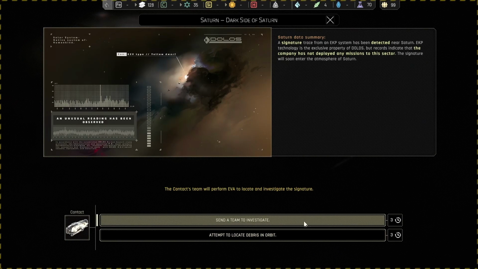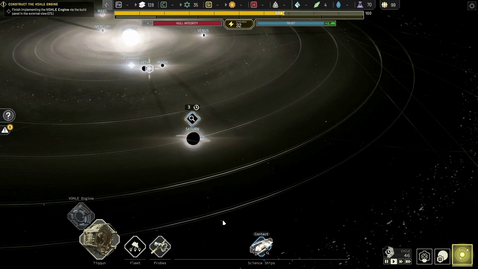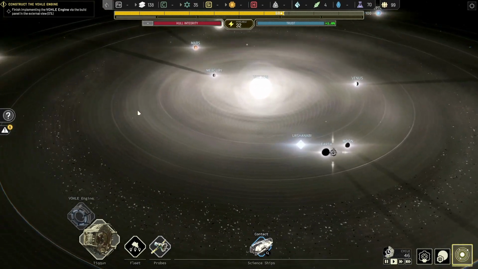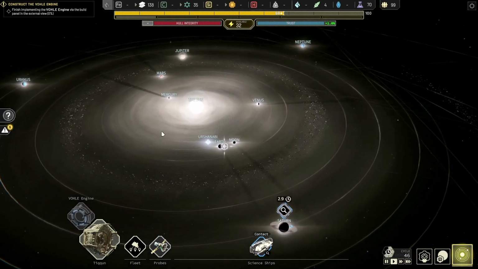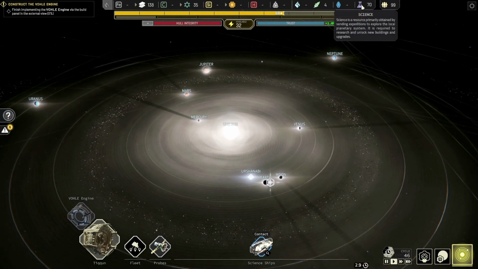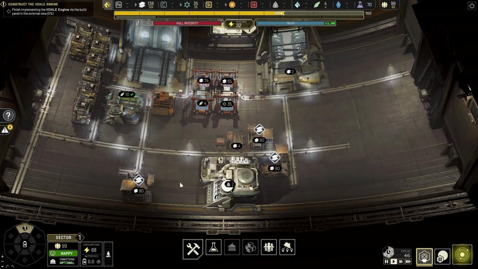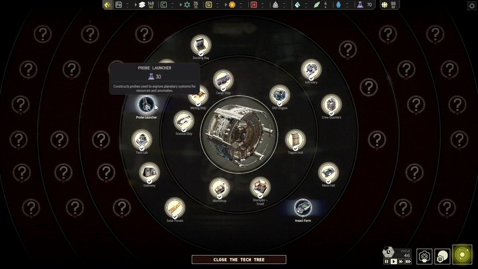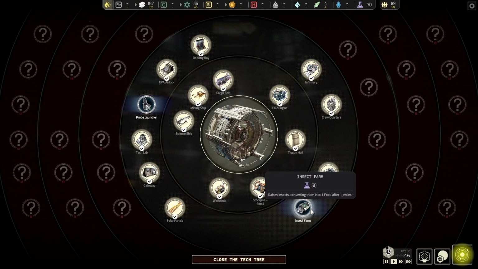Let's just, for now, we'll do that one. For now, it's the only one we're going to be able to do. Some of these, I think, as we go along, we'll be able to do some more things. Now, with all of the science that we should have been wasting this whole time, because I completely spaced it out because we had to shut this down, let's see what else we can do. So I think probably would be a good idea to either do a probe launcher or an insect farm.